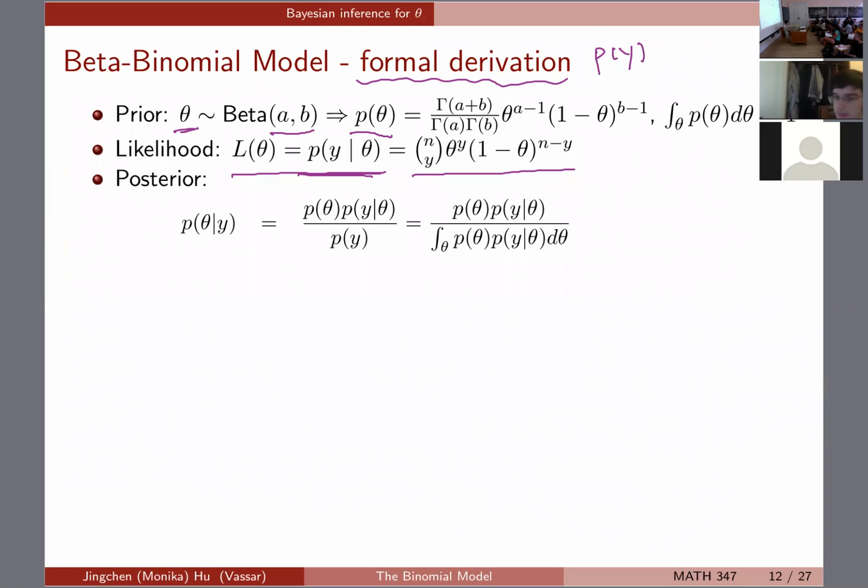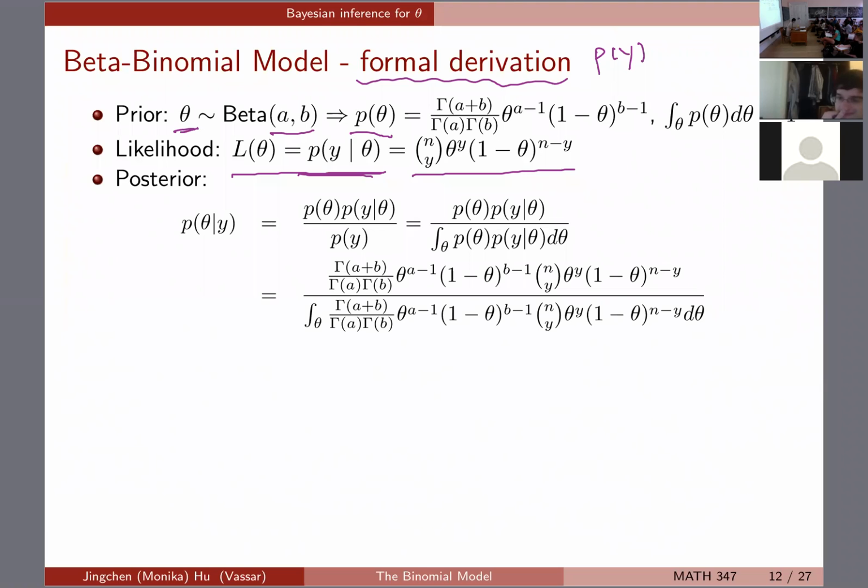So I will walk around. I give you the first few, maybe one more line over here, because this seems daunting. But from there, you can cancel terms. You can actually do things about it. And you probably found this very familiar, because question 3 from the homework is a lot of back and forth doing this. But this is in a more specific context, looking at beta and binomial, while question 3 in the homework is very generic. I know the joint, I know the conditional, et cetera, et cetera. So what about over here?